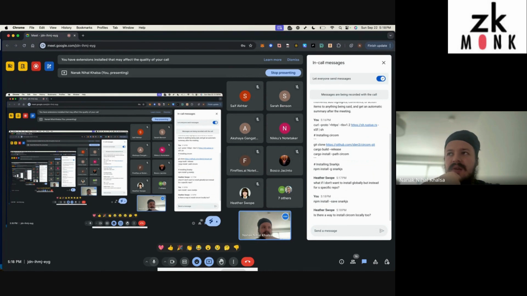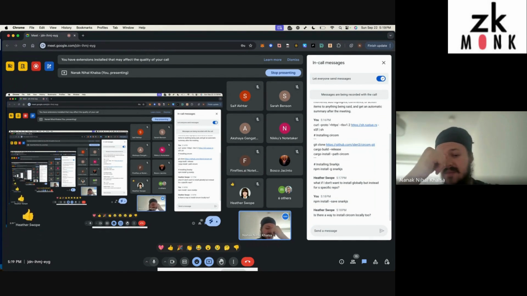With a cargo install, I think since we're installing these as executable binaries, or at least something executable in the case of Snark.js, which is in JavaScript, I think we might have to use a global installation, but there might be some docs on it on the Circom side.